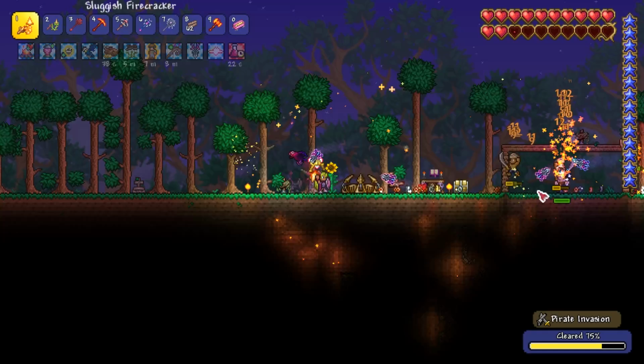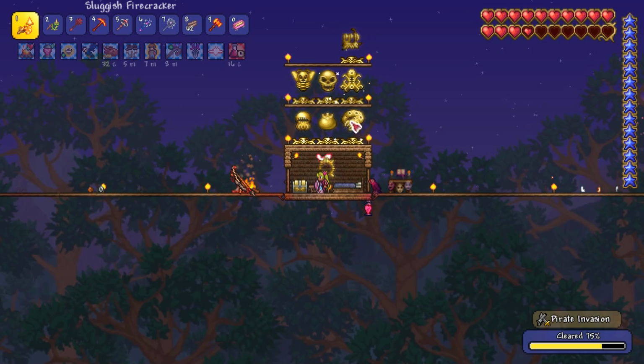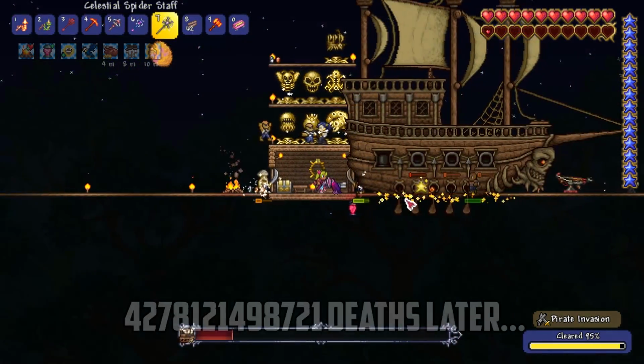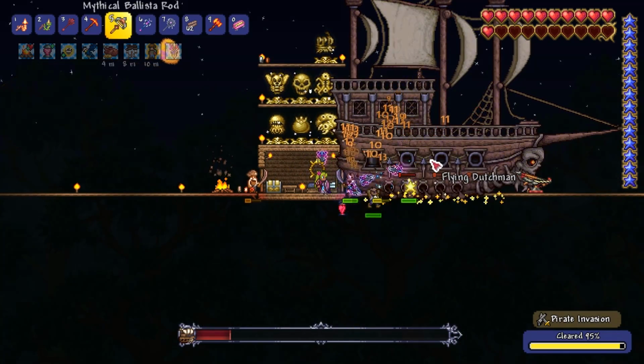So all we need to do is maybe chill in our safety box. Let's shut the doors and wait for more Flying Dutchmans to turn up. I think that is the plan here. Let's zoom ahead and we'll see how we go. So many deaths. So much unfortunate death. But maybe if we beat this last Dutchman, we'll get something nice.